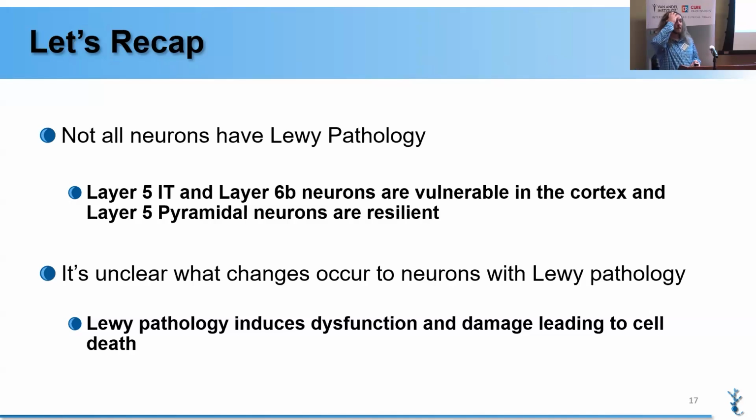I guess I'm maybe not understanding this. You're saying that different types of neurons are vulnerable? Yeah, exactly. But I also thought you said that the ones that have the Lewy bodies are genetically disrupted. So in other words, you're suggesting that there's a subclass of neurons that are genetically defective. Is that true?